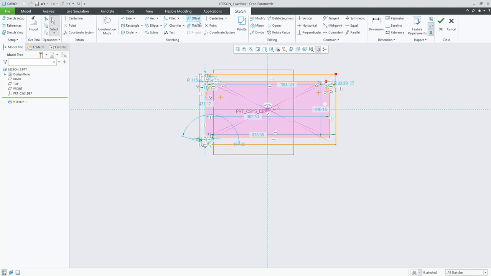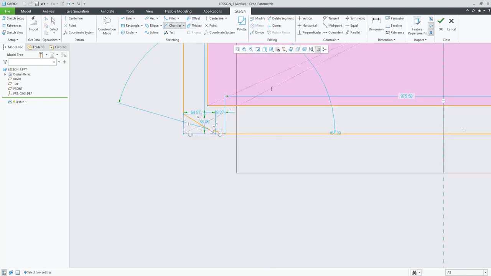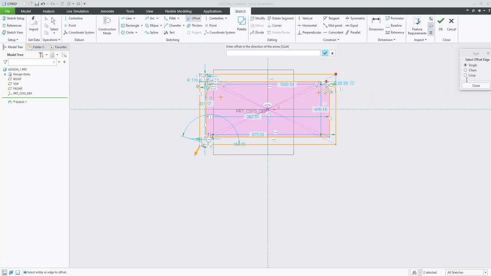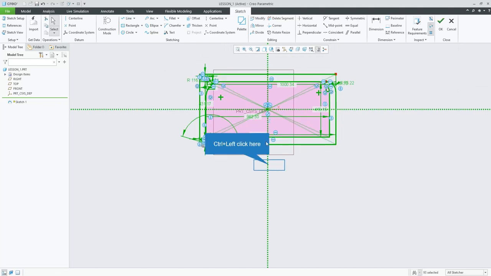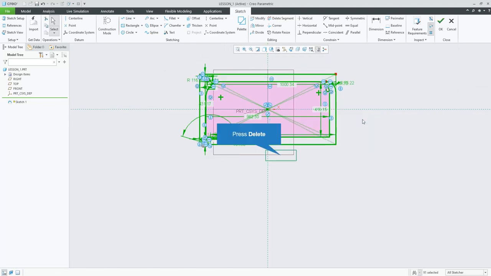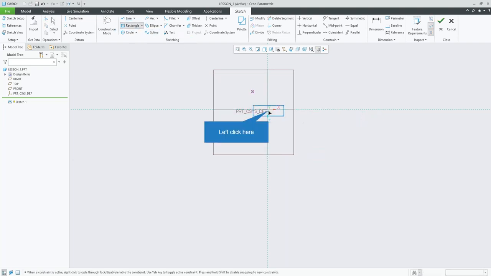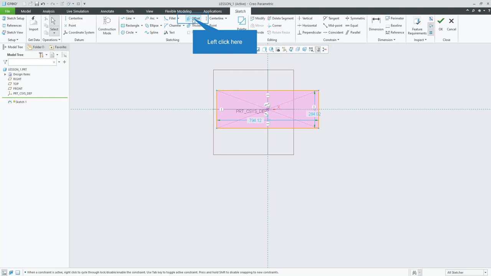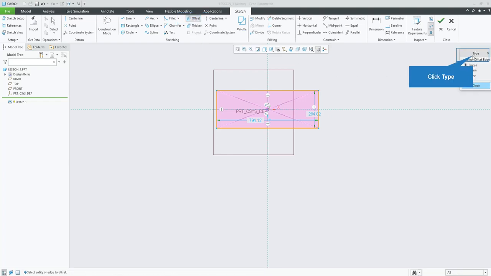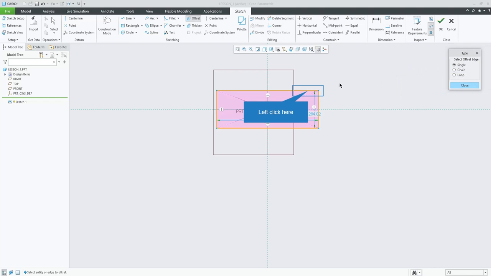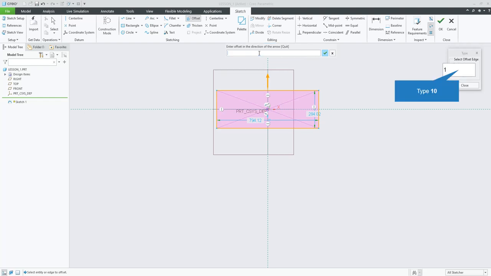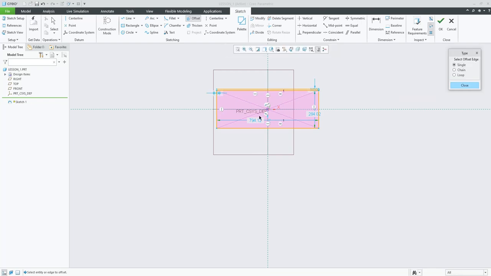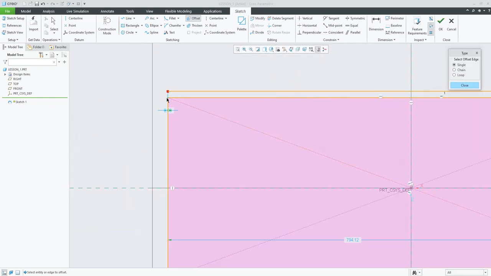So now we'll skip text for now. That's more advanced. Offset. So offset is kind of cool. Let's just delete this stuff real quick. Hold Control, click, click, delete. So we're going to create a center rectangle here. Now I'm going to offset. Now it brings up this box over here. It says single, chain, or loop. So if I click single and I click one of these lines, it'll give me a direction line as to what way it's going to offset it. And then I can enter a value. Let's do 10. So now it offset at 10 inches from that location.